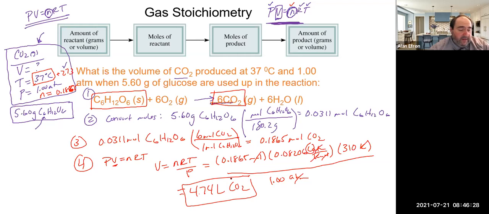That would be, by the way, the theoretical yield of CO2 in this reaction, based off of the equation. Hopefully you can see it really is the same sort of stoichiometry steps. Again, we just really use the ideal gas law here at the end, which is a very common procedure. And as I mentioned before, you could potentially use it in step number 2, where you would be solving for moles. Any questions on that there?